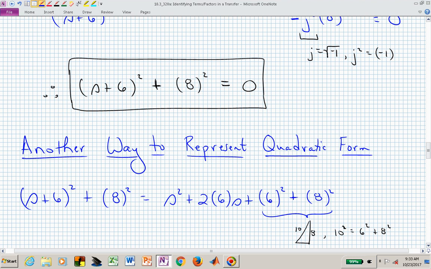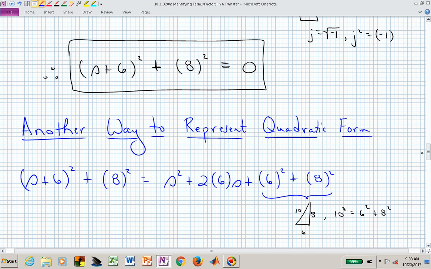And if we do that, we now square the s plus 6. That leads to s squared plus 2 times 6 times s plus 6 squared plus 8 squared. And now I've conveniently made this 3, 4, 5 triangle just in a scaled manner. I now have a 6, 8, 10 triangle. I'm hoping you're starting to see a lot of these pieces fitting together. And so 6 squared plus 8 squared, Pythagorean theorem tells us that's 10 squared.